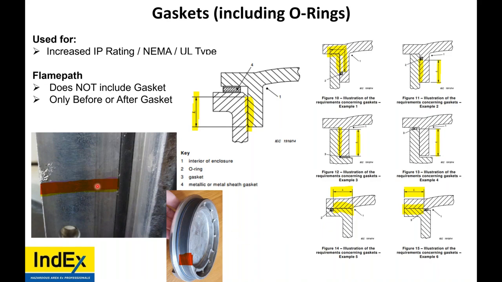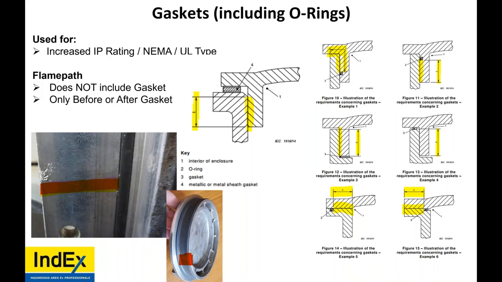So everywhere that I've highlighted on the left here, left of the gasket is the flame path, if that was a flange type. But if that's a spigot type, hard to tell from the picture, it could be this section here. On the threaded enclosure, it's only the threads, not to the left. On that edge is not a flame path. Same thing with all these other pictures. The flame path on this one is the complete L. But on this one, the flame path is inside, after the gasket.